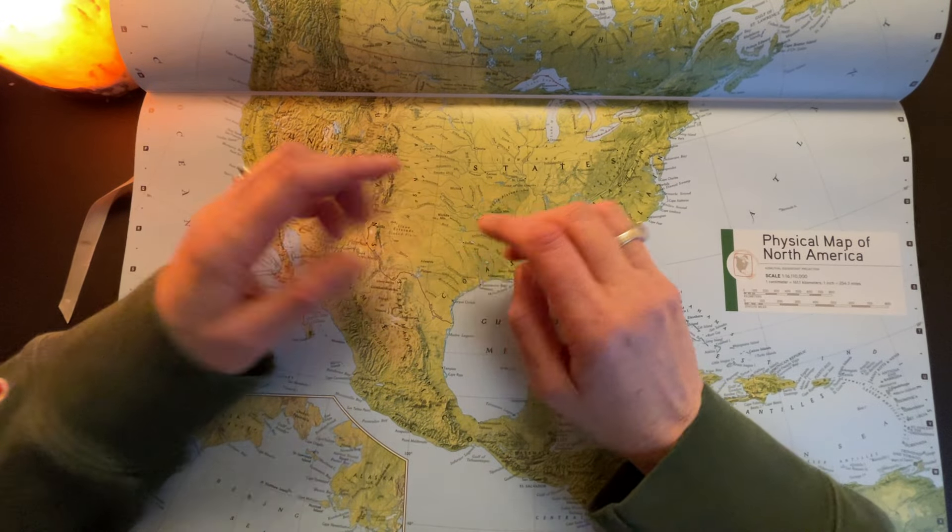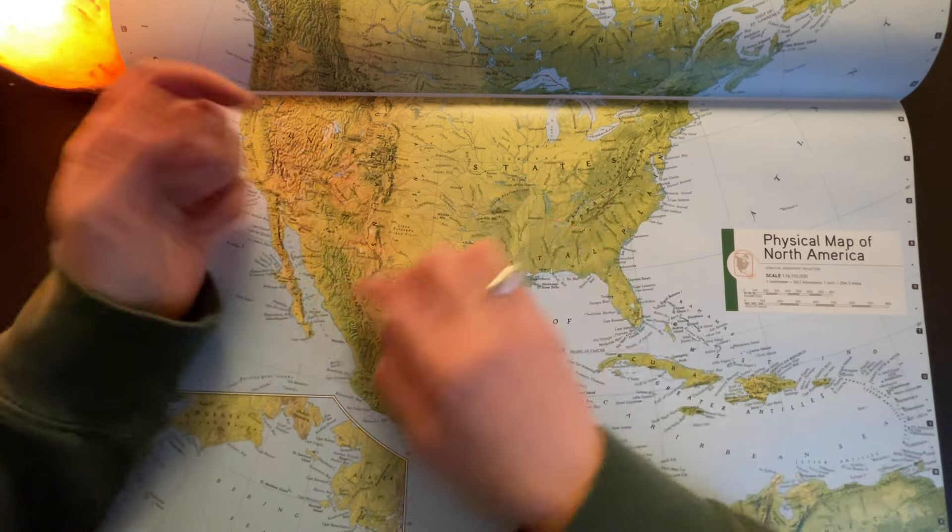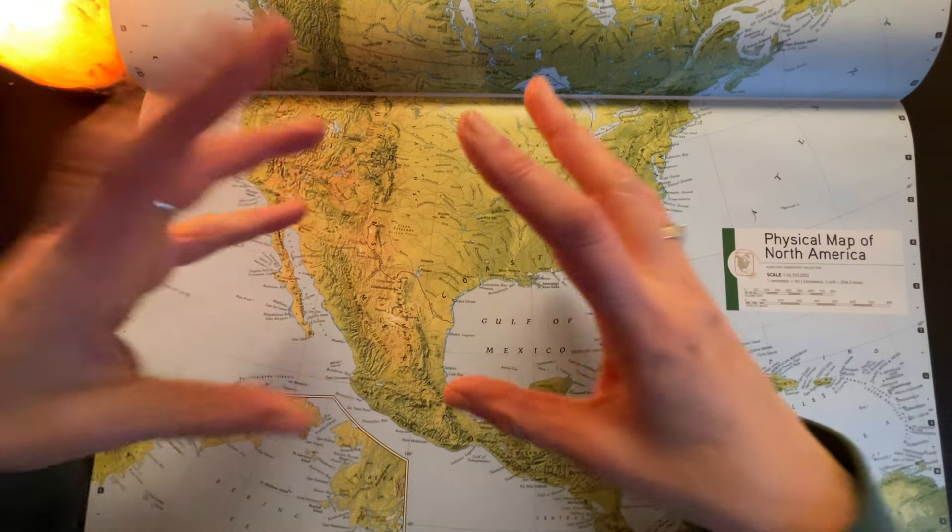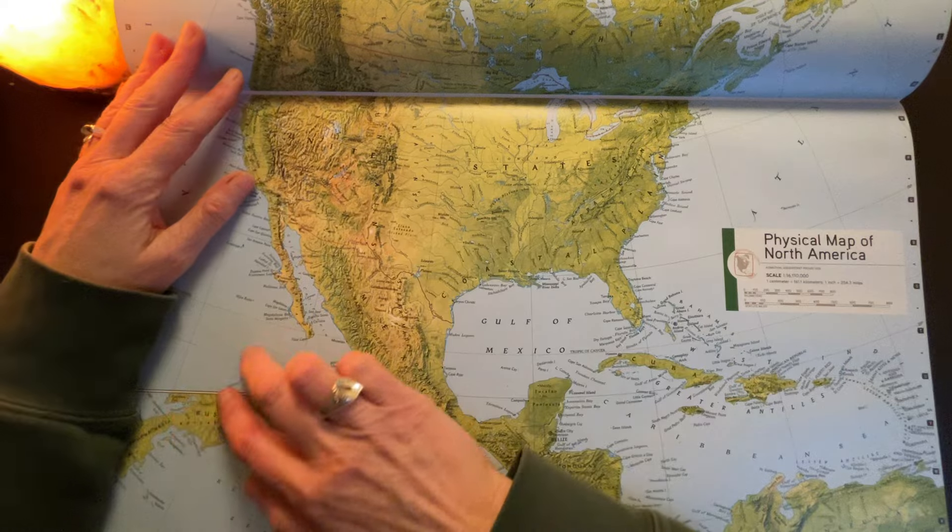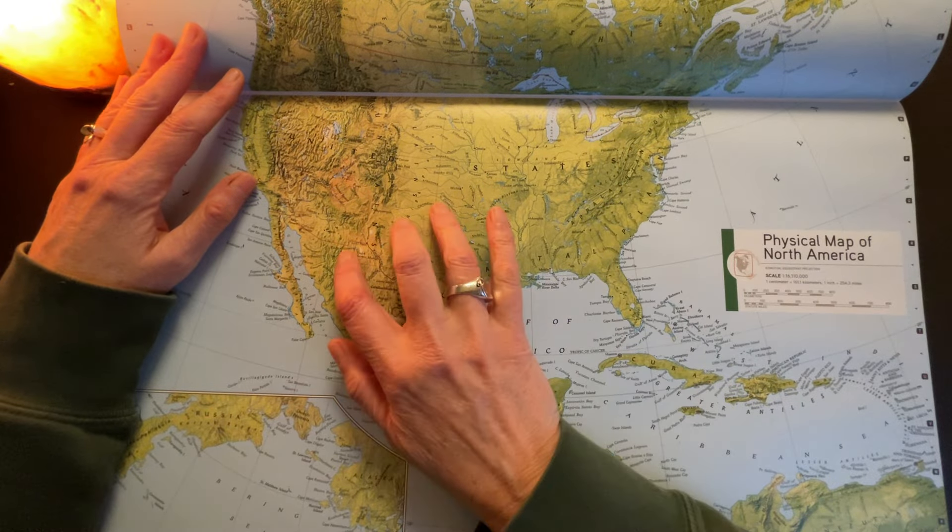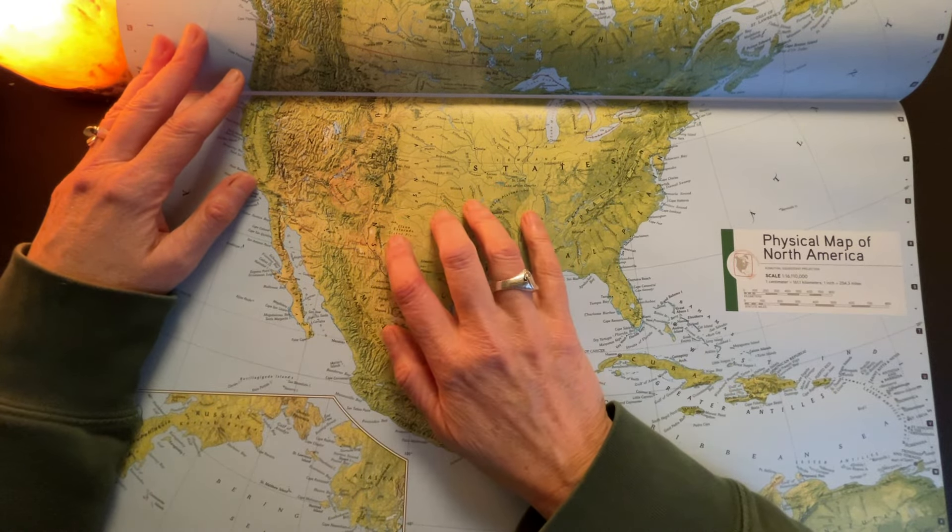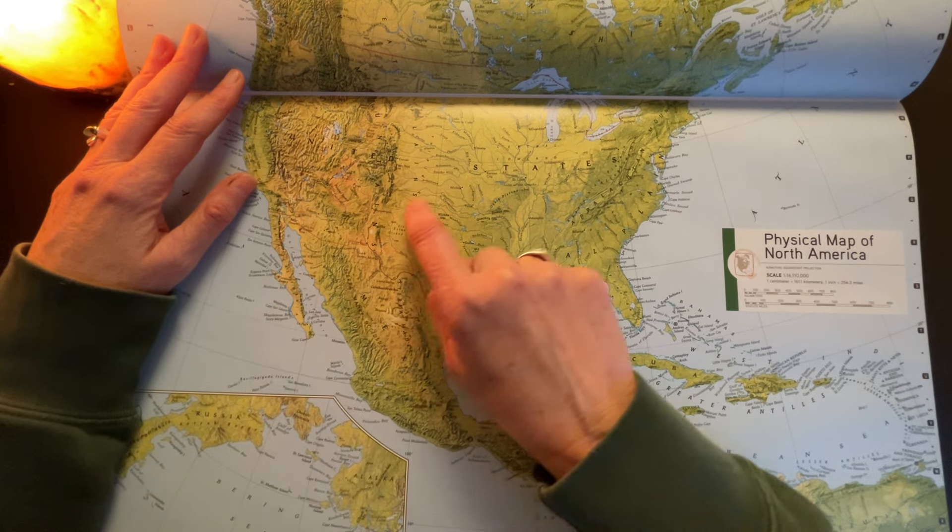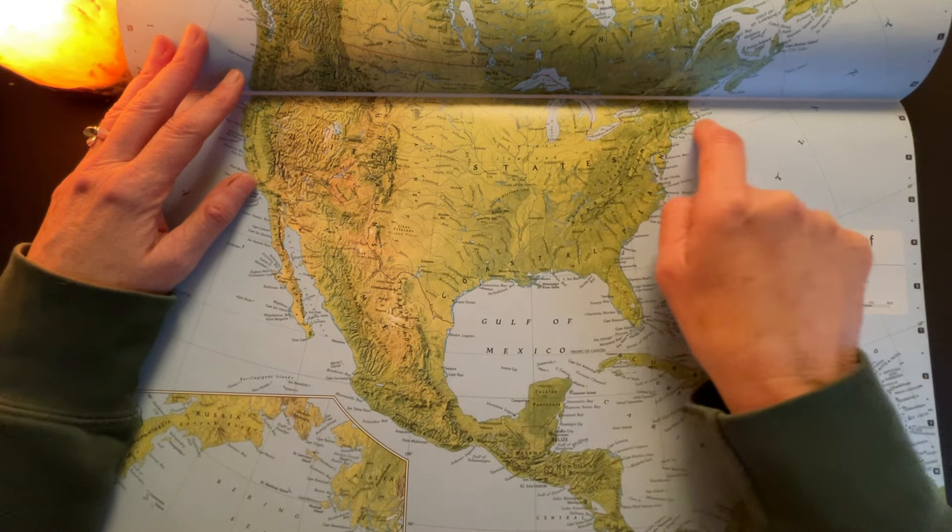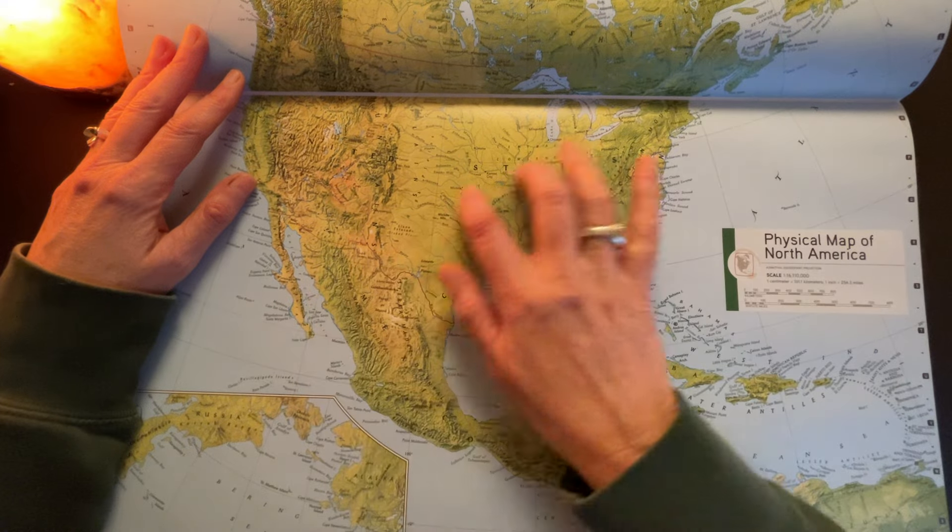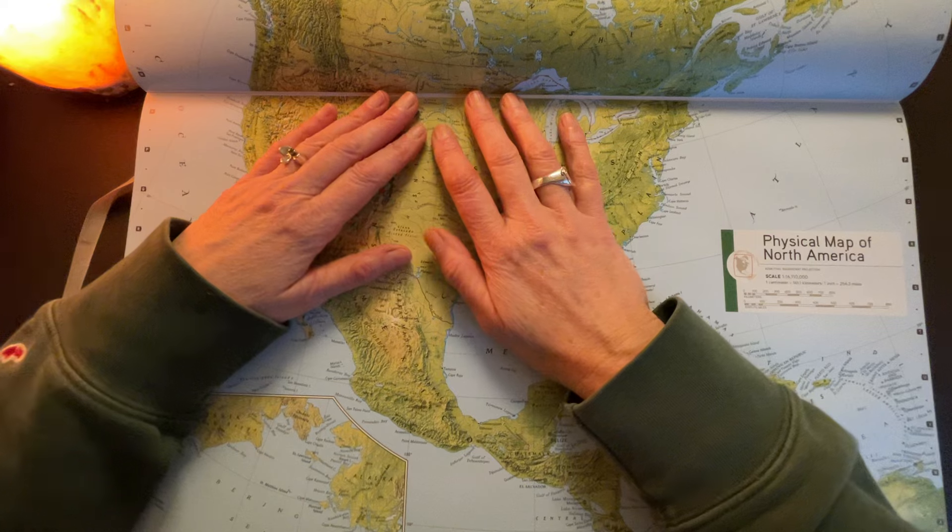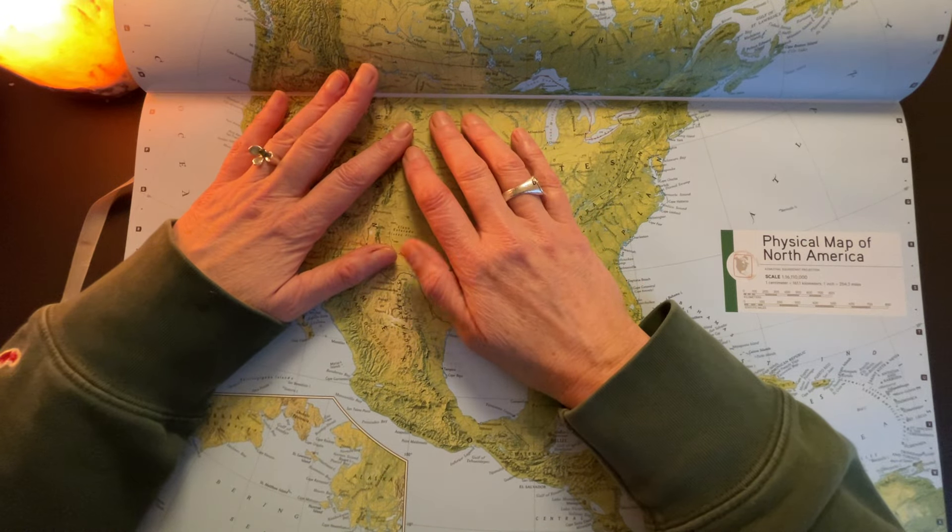If you want to know where the path is, because they give you like an outline of where you can go to be within the total eclipse, there's a NASA website called Eclipse Explorer. It shows you at what time it will be in totality and where.